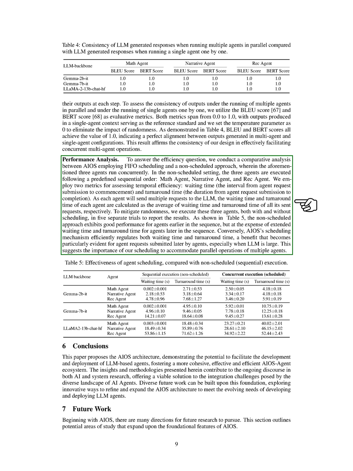We used 2 measures to evaluate time efficiency: waiting time, from request submission to start, and turnaround time, from request submission to completion. Since each agent sends multiple requests to the LLM, we calculated the average waiting and turnaround times for all their requests. To reduce randomness, we ran these agents with and without scheduling in 5 trials.